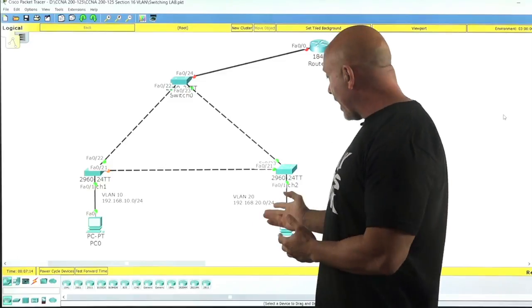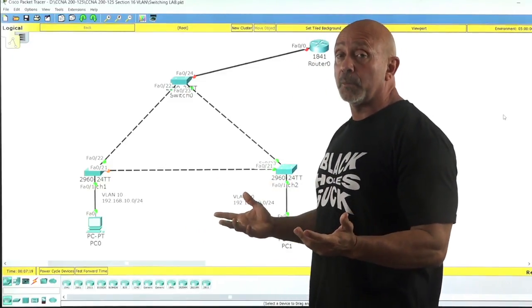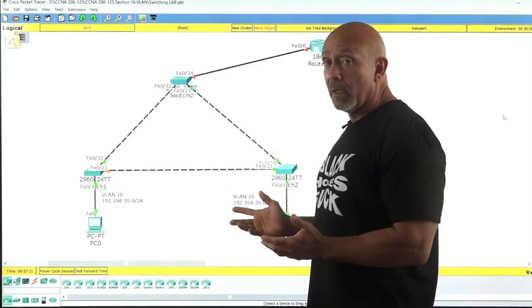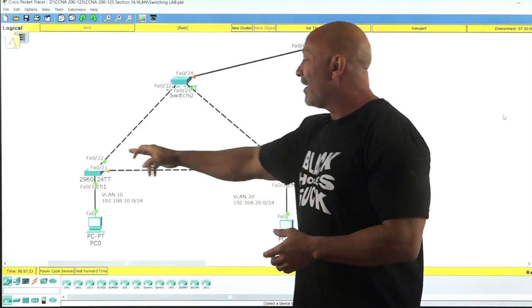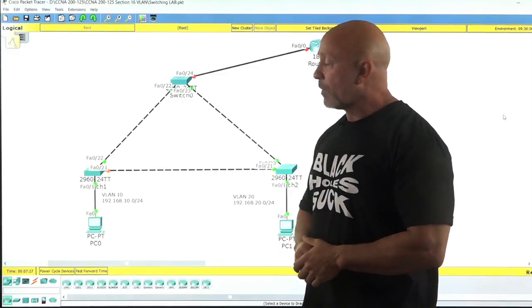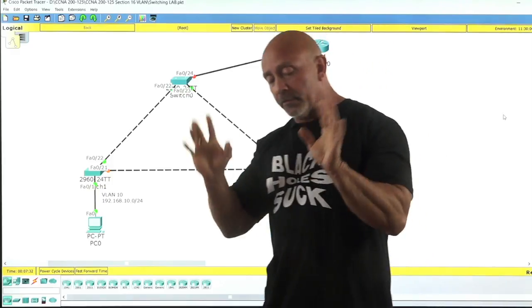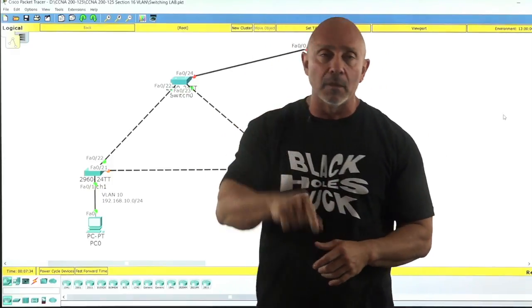And we do it because we have VLAN 10 and VLAN 20, and they can't go across access ports. So we must trunk these ports. Once you trunk these two ports, dynamically these two ports down here will be trunked as well. So you've got to make sure that those ports are trunked. But enough talk. Let's go inside the lab and take a look at it.